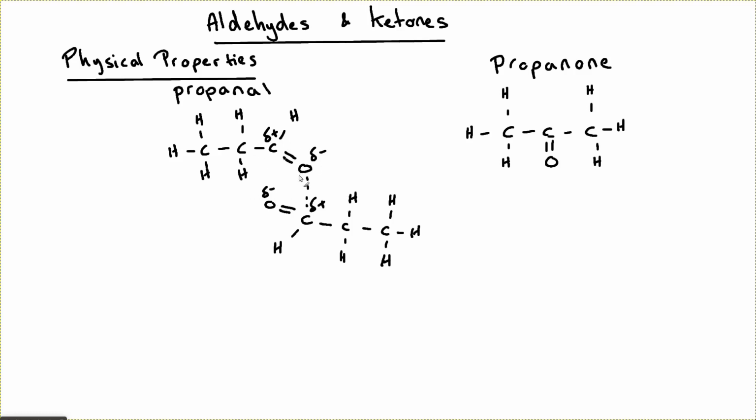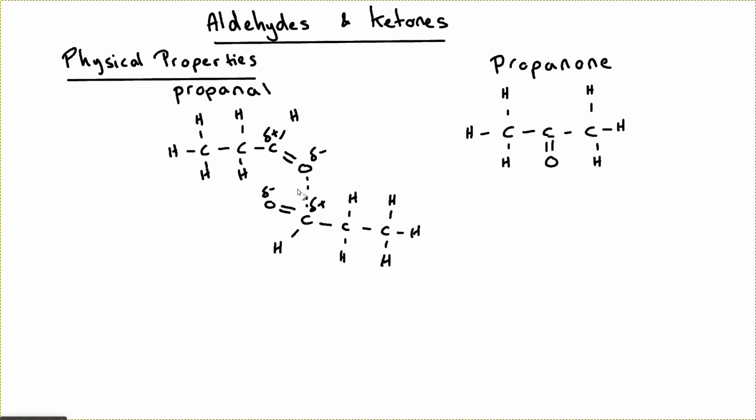So the first physical property we'll see here is that the boiling points of aldehydes and ketones, certainly the short chain ones, will be significantly higher than alkane or alkene molecules of a similar size. So for example, ethanal with 2 carbons in, an aldehyde with 2 carbons in, has a boiling point of 20 degrees Celsius, which will mean that it's a liquid just at room temperature. Whereas, for example, propane, which would be an alkane of a similar size, similar relative molecular mass, propane would be a gas. It would have a much lower boiling point than ethanal. And that's because ethanal has got these dipole-dipole forces between the molecules, which are stronger than the van der Waals forces that an alkane, such as propane, would rely upon.